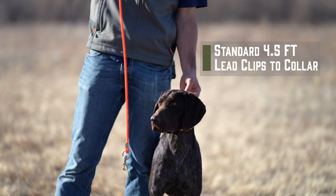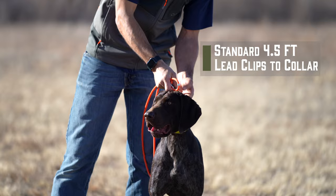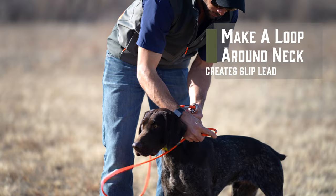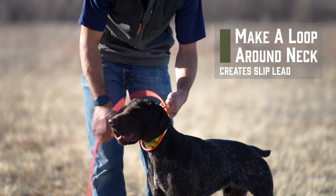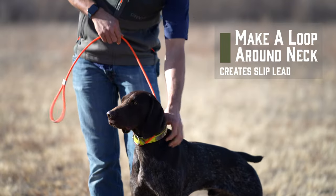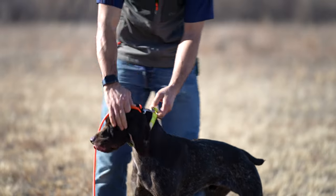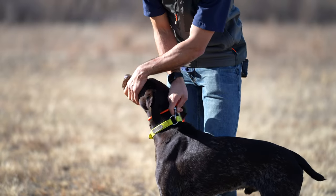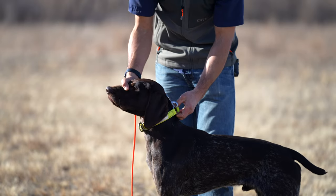This is a four and a half foot long leash, and we're going to show how we can clip it to our dog's flat collar. Then we make one loop underneath their neck and run the handle portion back through the ring on the clip. This gives us what would be considered more of a standard slip style leash. The cool part is it clips to the dog's flat collar — we make a flat collar with an O-ring, but any O-ring collar will work great.